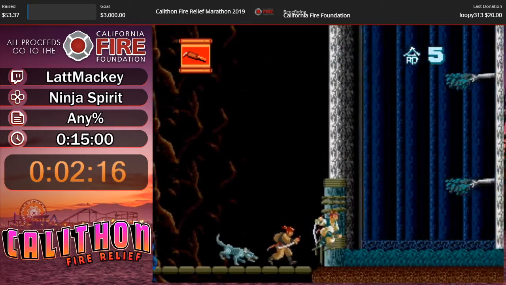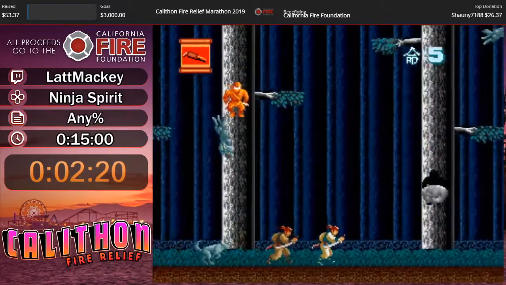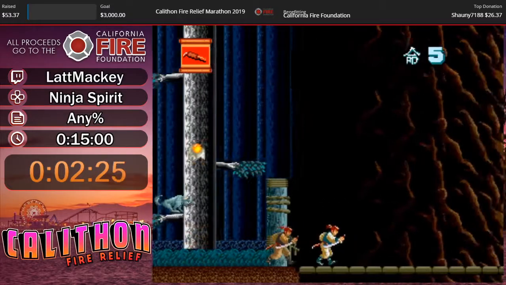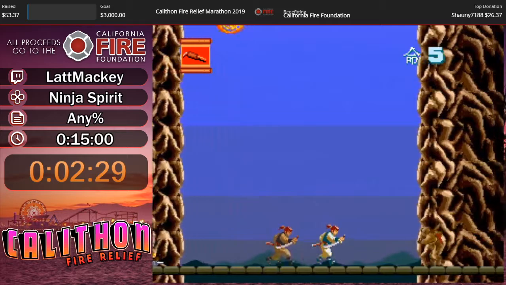The jumping mechanic in this game is really awesome. You can do a huge jump. It's really floaty. But once again, for the speed run, you don't. There are some things you want to be in control of with your jump. I will be using the full jump later on in the run, and you'll notice that coming up.